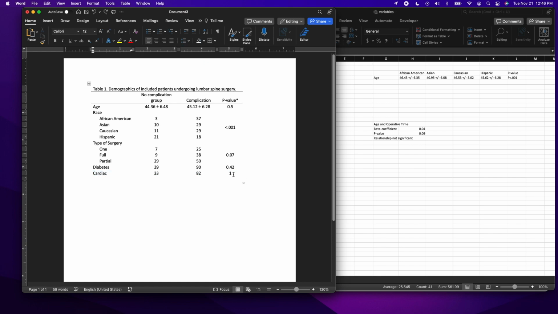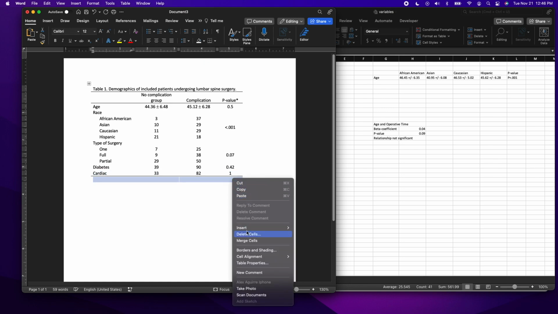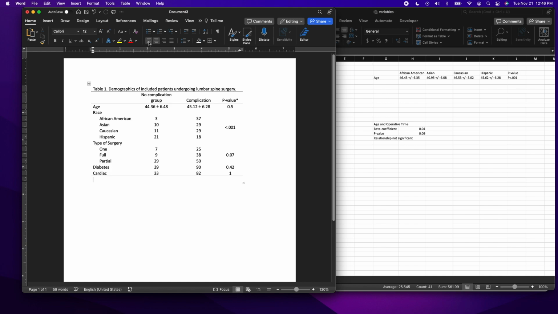Then you're going to click on the bottom cell and tab to get another row below it. Then you're going to go back up to the very bottom, add a line to be able to do this. Then you're going to merge the bottom one and then left justify it. And then here I'm going to put my distinction here. You can also put abbreviations and acronyms here, which is also a good reference for any kind of things within it.